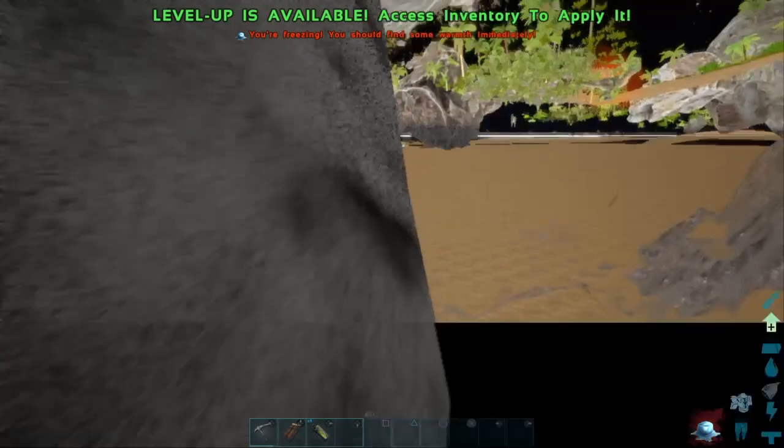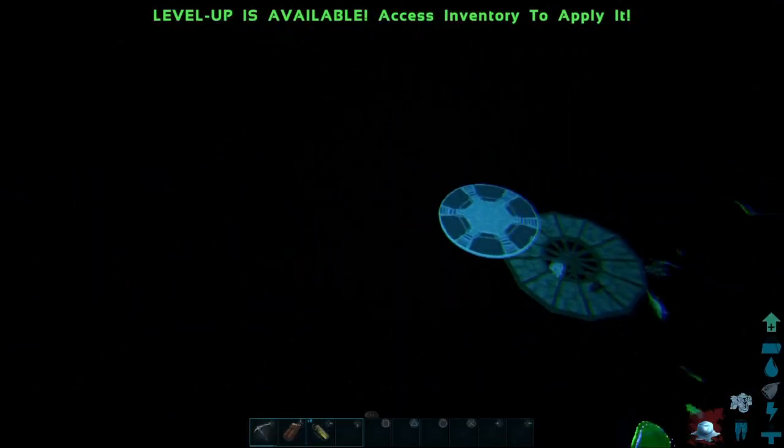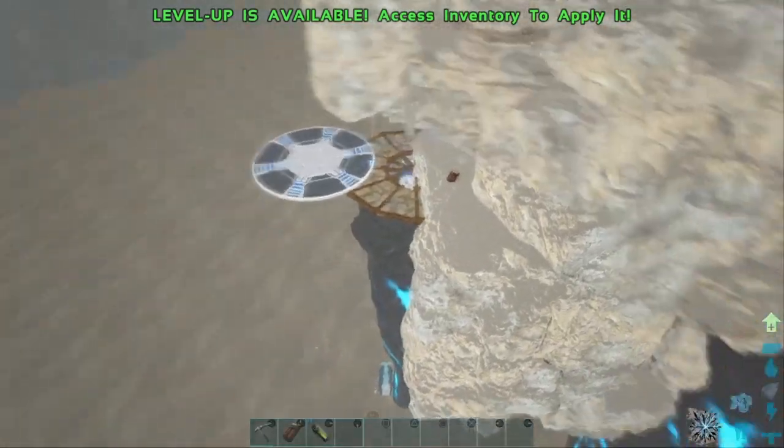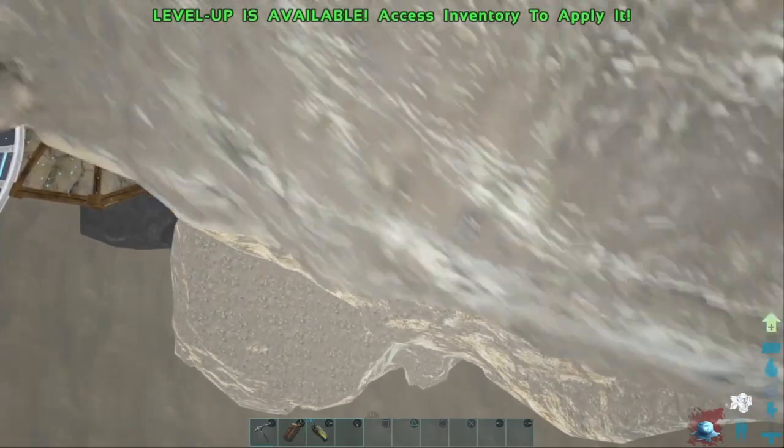Now once you've done that, I'll come around to the left a little side, a fair little way, and you'll see a floating kind of rock. If you aim at going down towards that, then it should load up the rest of the cave biome.